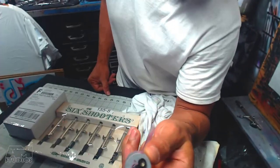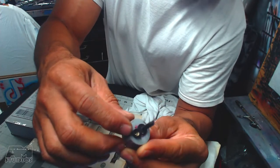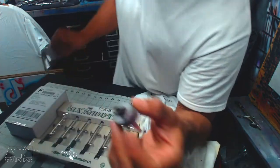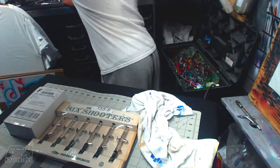So what I did was I took the little nozzle cap there, and I love it because it has the screw for. So it's threaded already. Here's an example.